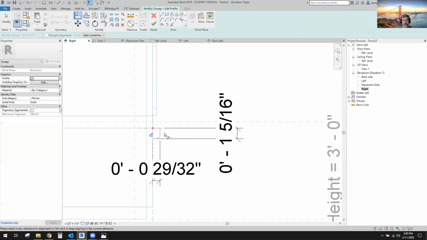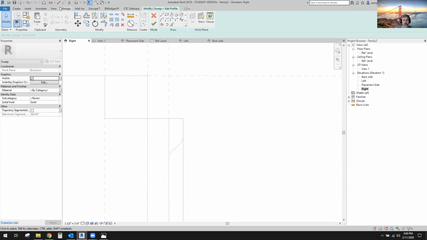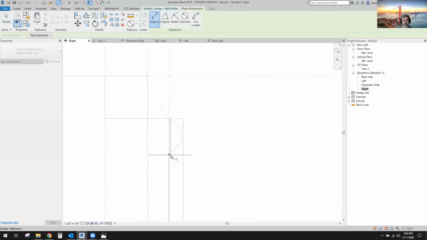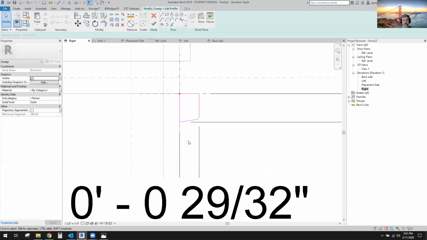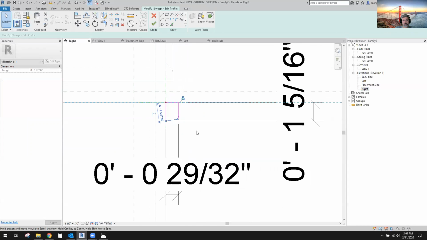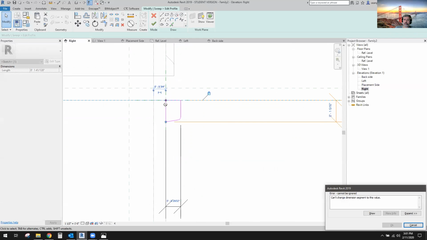So it didn't maintain the overall length. And that length is supposed to be here to here, 1.25. Select that guy, and now you've got the dimension there, 1.25 inch. It's complaining because when you do this, the line wants to stretch equally in both directions and it's locked down.